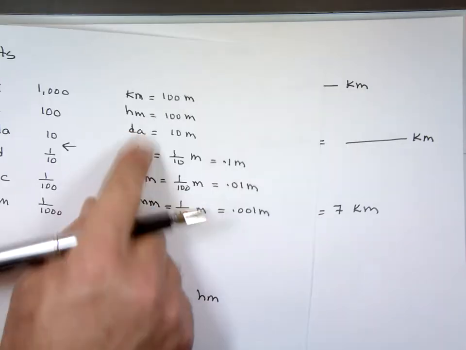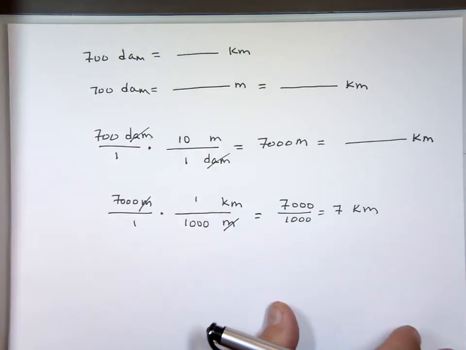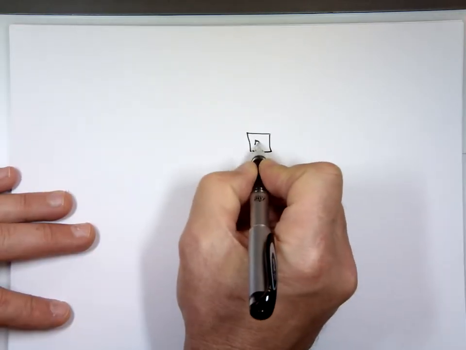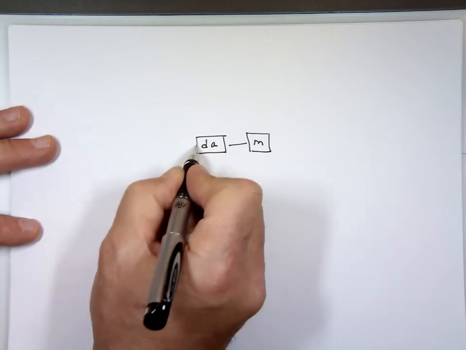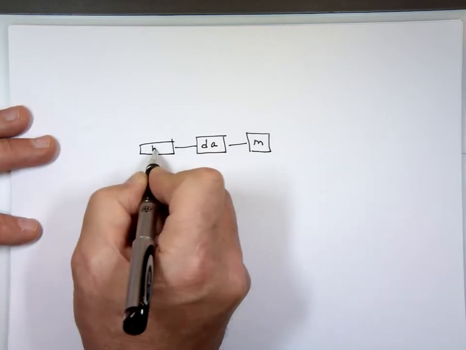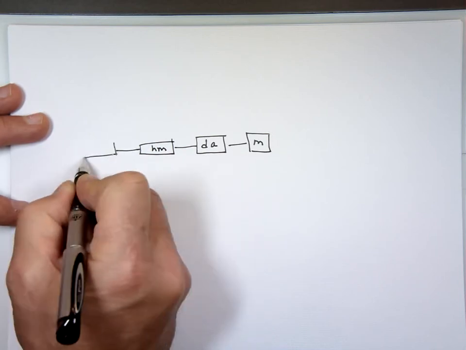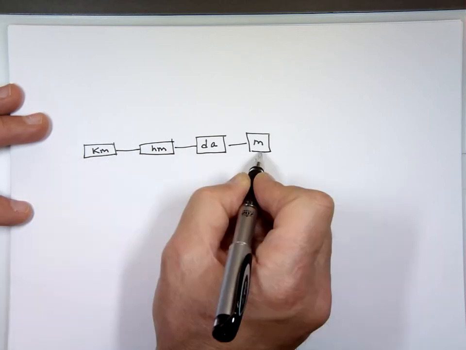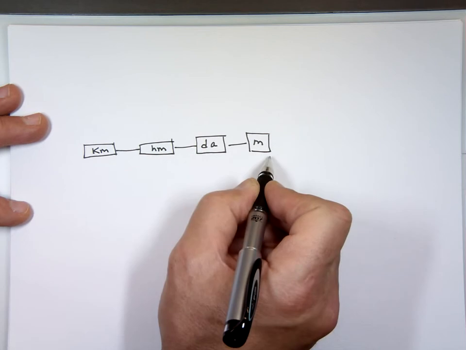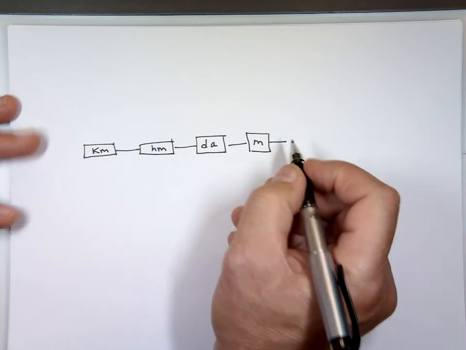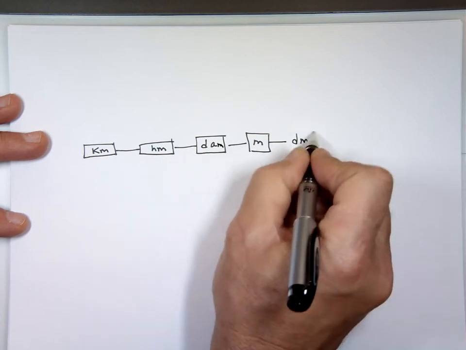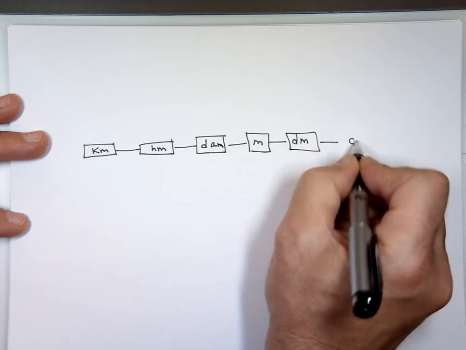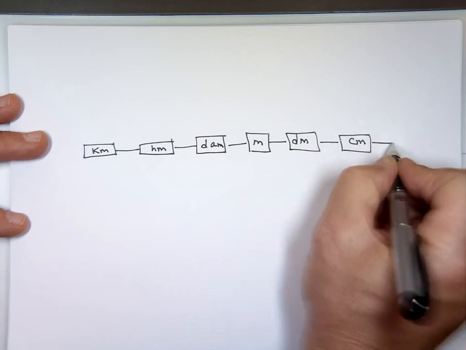I'm going to write these units the way I did them here. I'm going to make a box here. This is the meter. Right next to it, 10 times that is decameters. Right next to it, 10 times decameters, hectometers. Right next to it is the kilometers. Kilometers is 1,000 of this. This is 100 of this, a 10 of that. To the right of that, decimeters, this DM here. Right next to that, centimeters. And right next to that is millimeters.